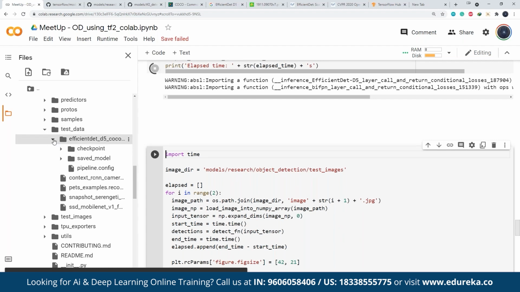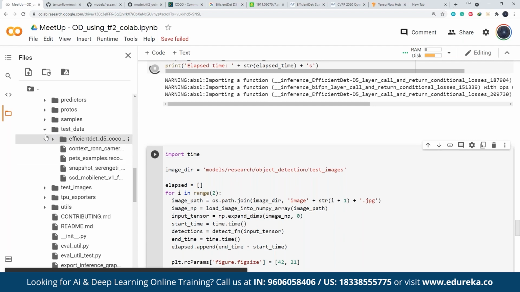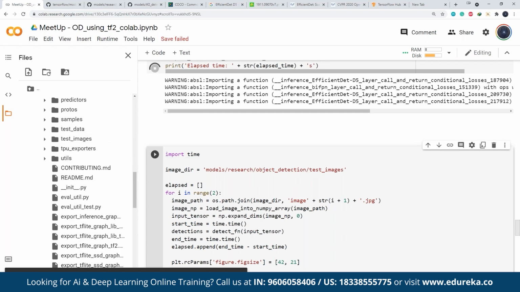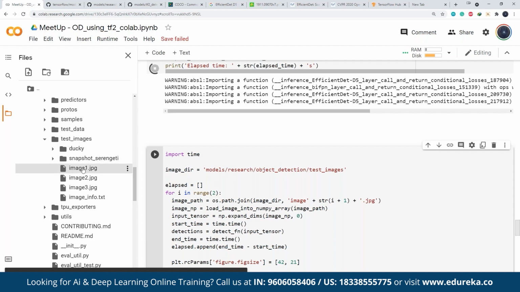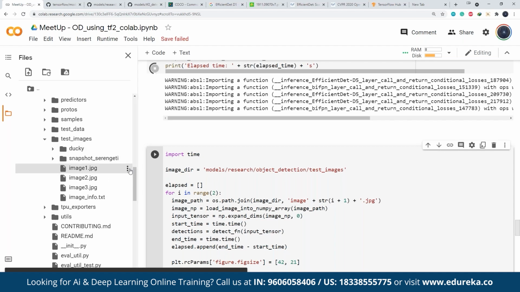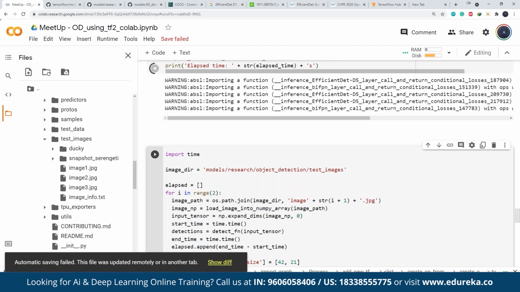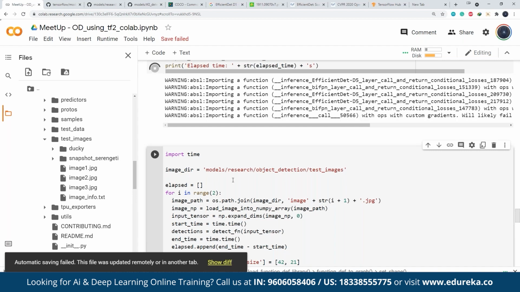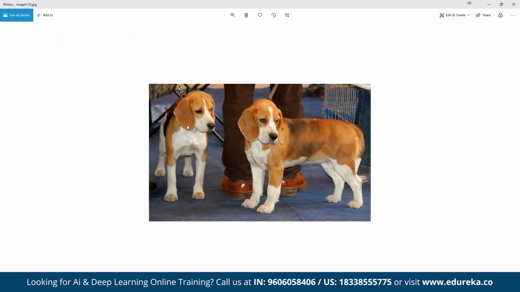Okay, so there are some images which are already available to me inside the subfolder of test images. This is the subfolder of test images, and there is image 1, image 2, and image 3. If I download any single image, this is one image that I'm having with me.